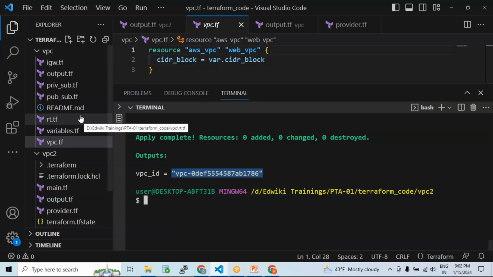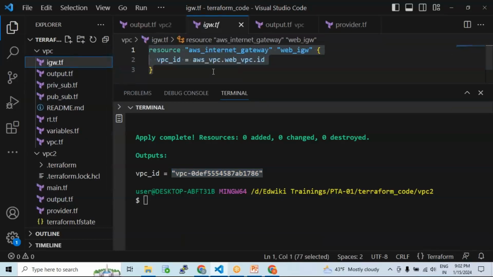Let's say internet gateway ID. Tell me, guys, are you really worried about what the internet gateway ID is that is being deployed? I don't care. Why? I will not use this internet gateway ID as a dependency in any of the other projects. I don't need to know what internet gateway ID is being deployed. Agree with me? But I may need to know the VPC ID.